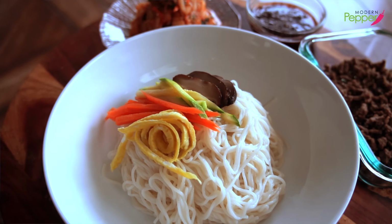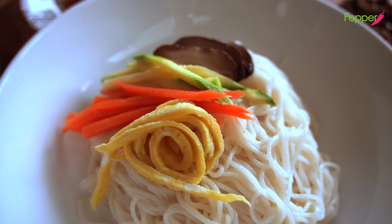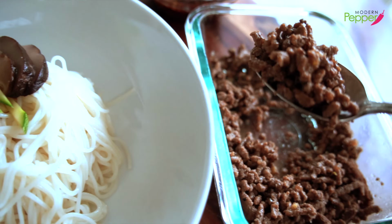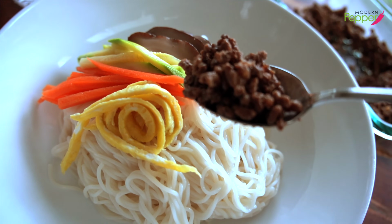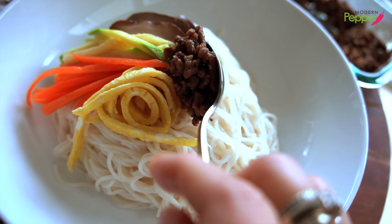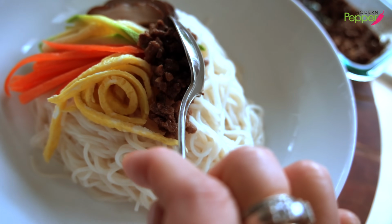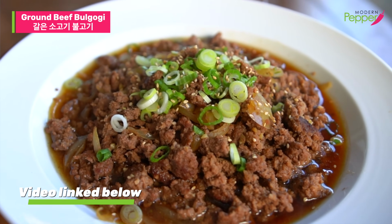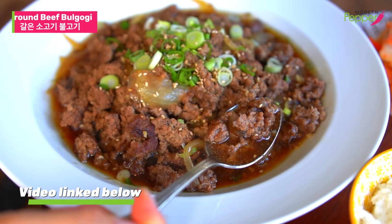Now, once the noodles are cooked, make sure to put the toppings on the noodles. This is an extra upgrade topping. This is ground beef bulgogi, and I always like to add some because this is the way my grandmother used to make it for me, with some ground beef bulgogi on top. And I have a video recipe for that if you want to learn how to make ground beef bulgogi.